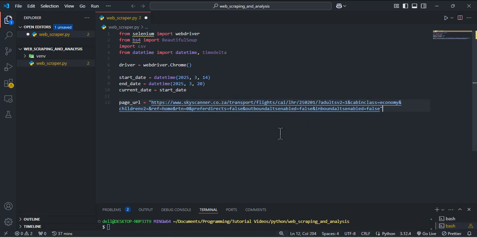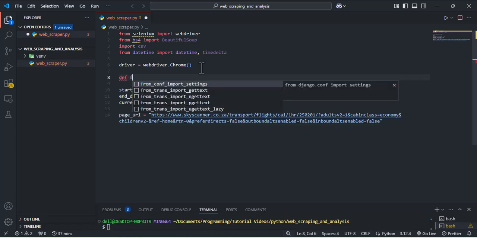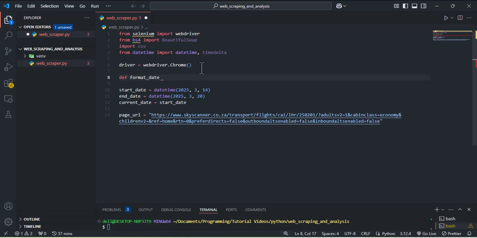In order for us to do that, you can see that we have our datetime here. What we need to do is look at the format of their dates and then format our own dates to suit this particular format. So let's create a function, let's call it format_date.